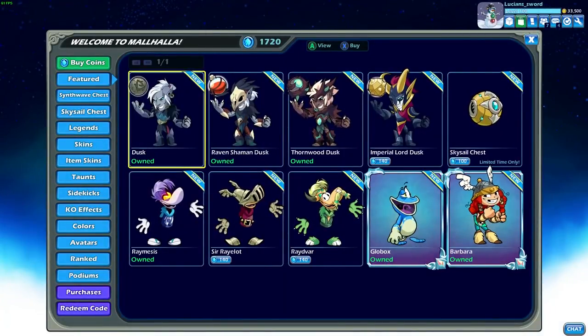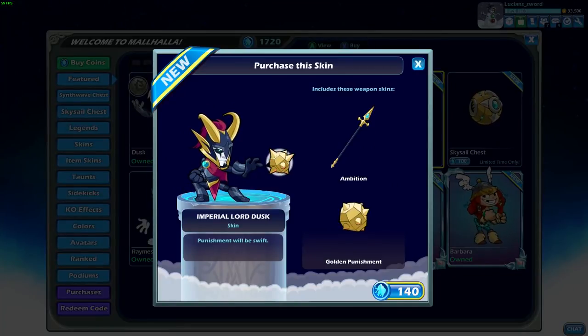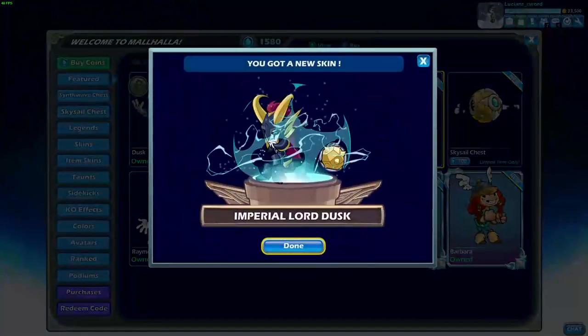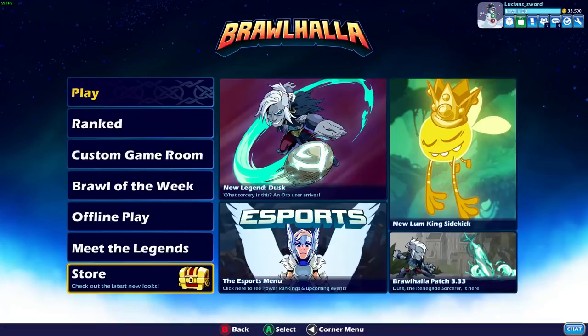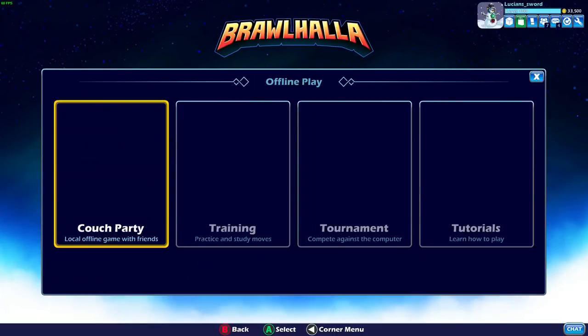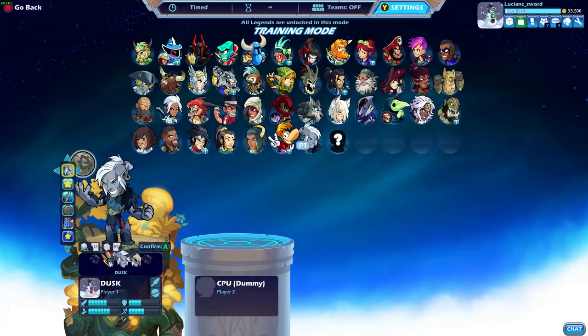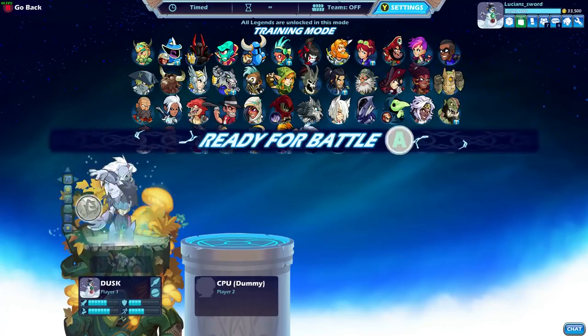Alright, I'm back with mammoth coins. So now we can purchase Imperial Lord Dusk, aka Loki Dusk. Dope, dope, dope. Let me turn my music back up. So I'm just gonna really quickly hop into training with Dusk, so we can actually see what he's like. I'm gonna do the base.